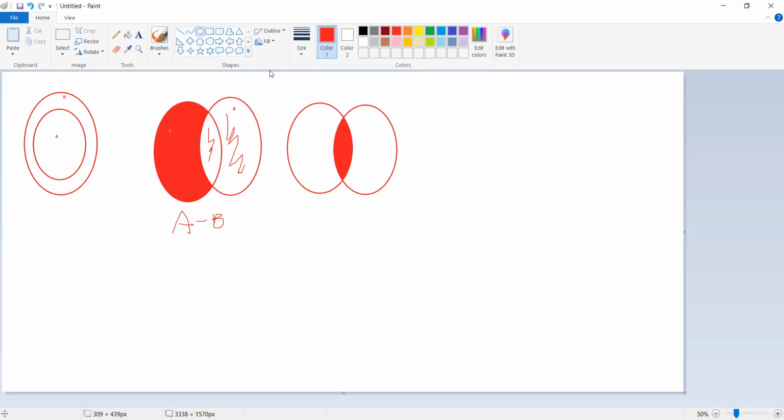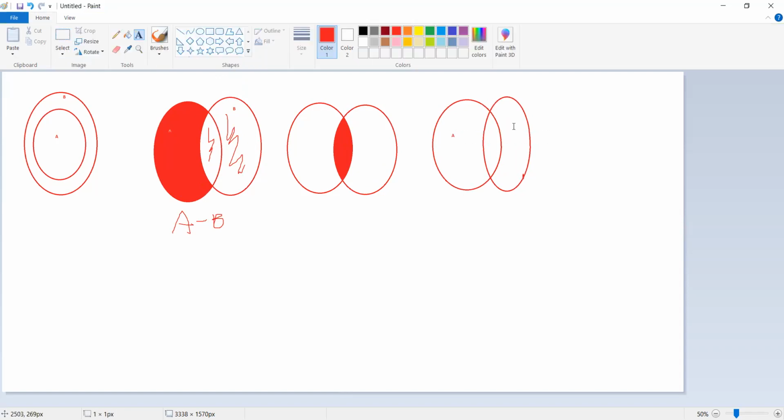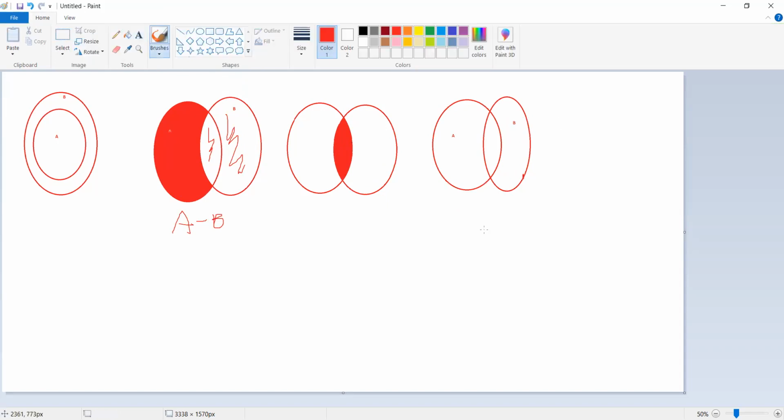Now, if I do B minus A, let's say the left side is A and the right side is B. When you say B minus A, this entire thing is B, and from B you're taking away the A part.